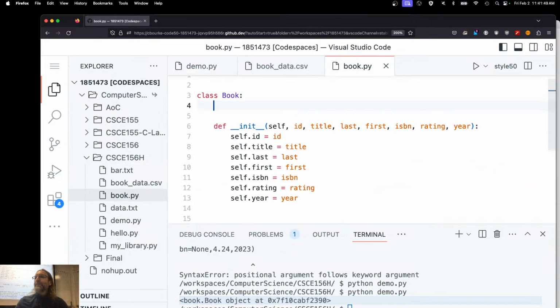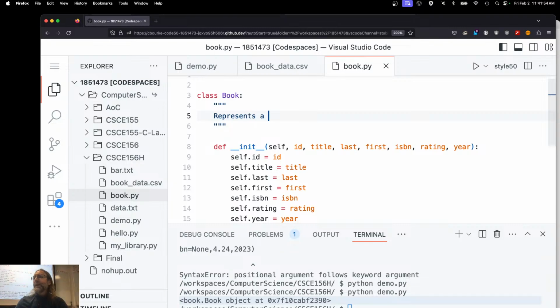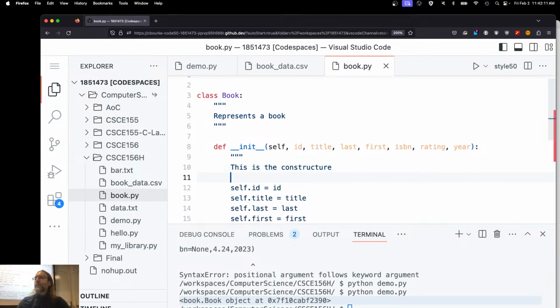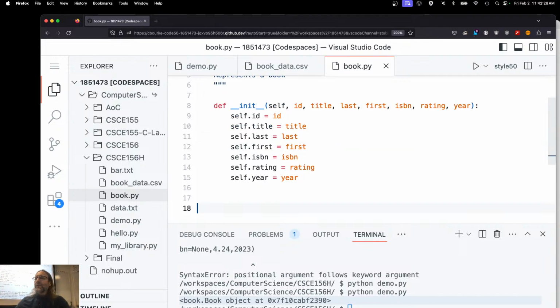And by the way, you should document these things. You don't have to get fancy. You don't have to get long. Represents a book. There. Done. If you need to, you can come back. This is a trivial function. Everybody who knows Python knows that this is a constructor. You don't have to say that this is the constructor, and spell it wrong. Don't do that. That is a trivial function. That's a built-in function. You don't need to document it. It's self-documenting. You should document books, even the class, even though arguably this is self-documenting. I'll just leave it.